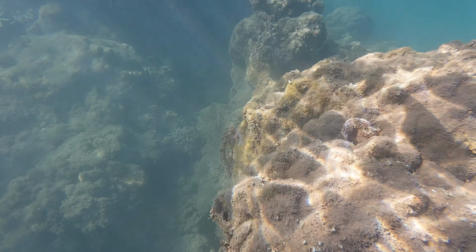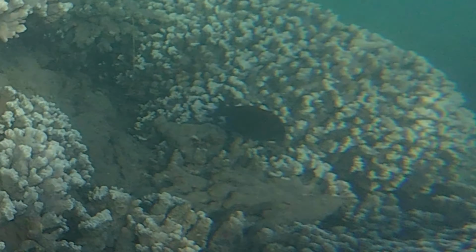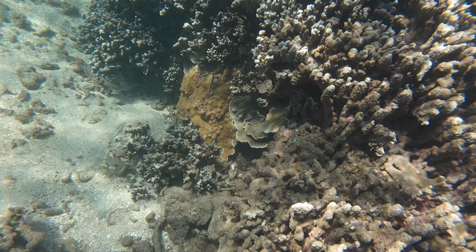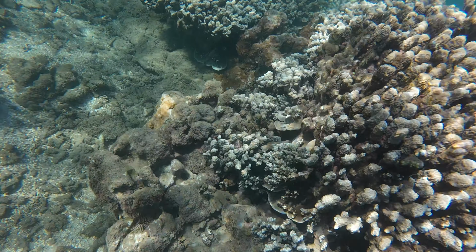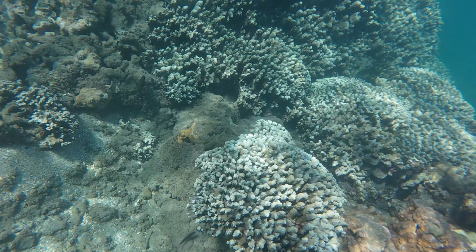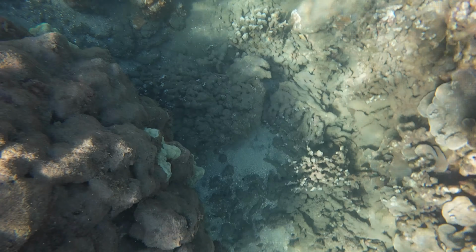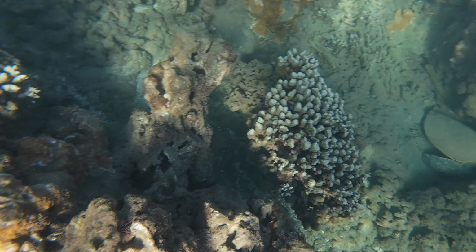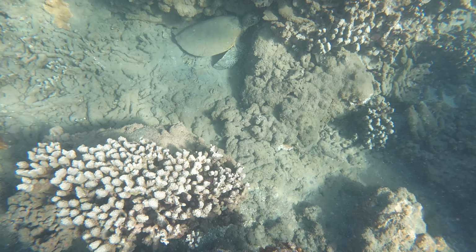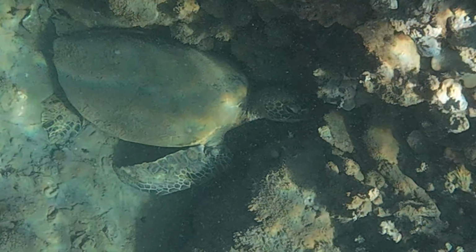There is quite a bit of coral and it is really shallow, so the visibility was awfully good. There were a number of fish, although I didn't see large schools of anything, just a whole lot of tangs, parrotfish, trumpetfish, and other exotics. Within the reef, there were a number of different kinds of corals, and I also saw lots of sea urchins, as well as anemones and some cucumbers, but the big surprise was the turtle. It was resting in a quiet spot, fairly well camouflaged in the coral.